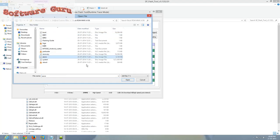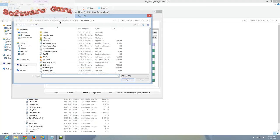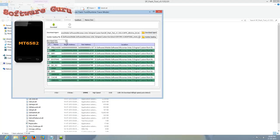Select the scatter file for caches. Again, user data. Scatter file for caches. And firmware upgrade. After that, you have to click on download.